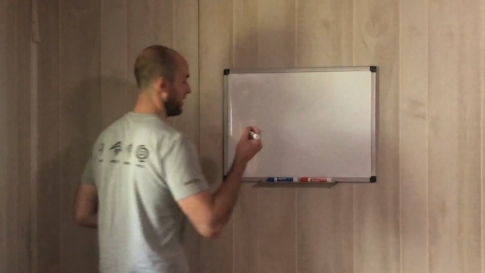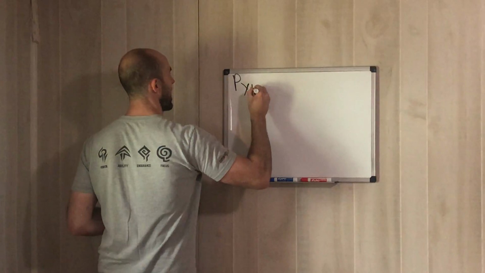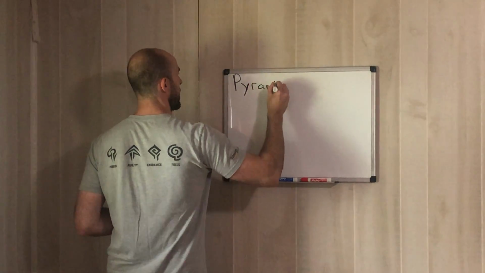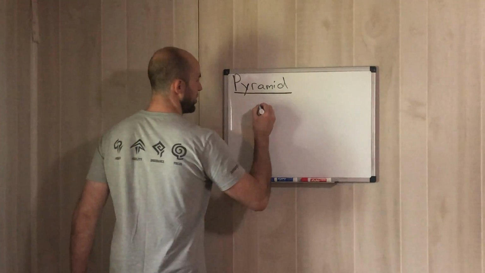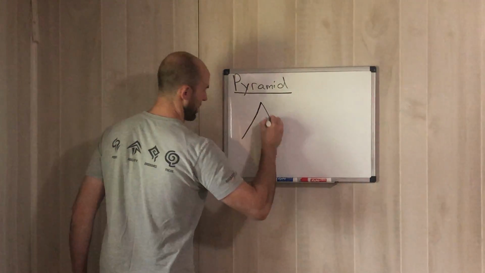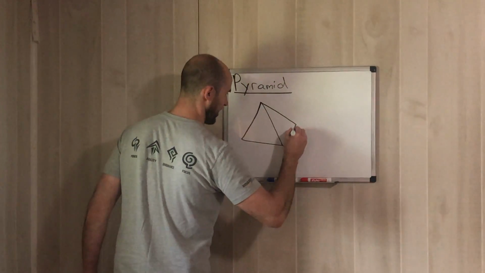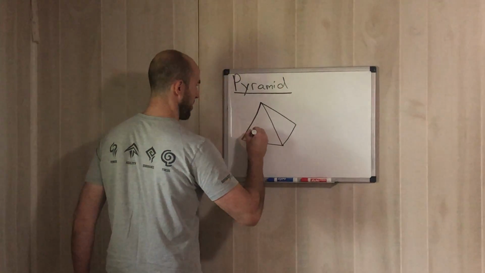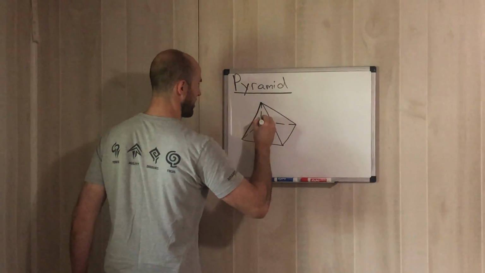The last one that we're going to cover today is a pyramid. I saved it for last because it's the one that people usually have the most issues with, so I didn't want to combine it with anything else. I just wanted to leave it as is. You all know, for the most part, what a pyramid looks like. The faces are triangles, and then you have the bottom portion, the part that you don't see, and the back part.